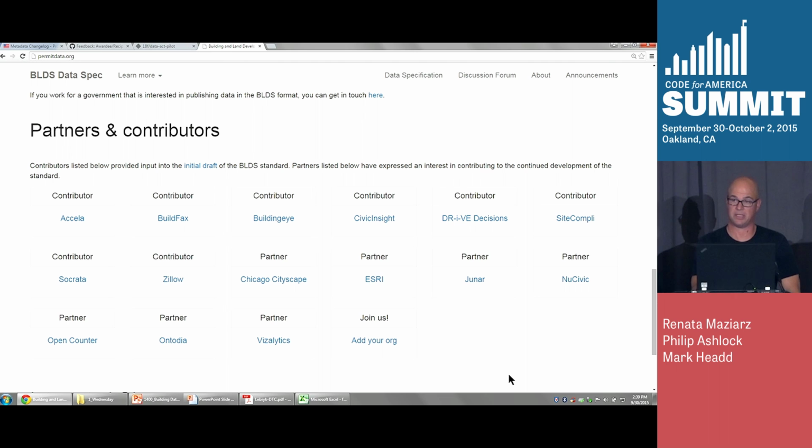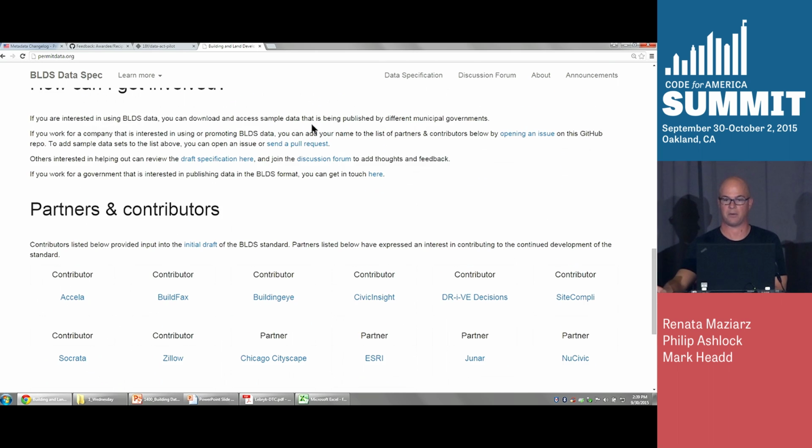Now, some of these companies here are competitors. We're also reaching out to some of our competitors to get them involved in this process because we believe that, because none of this started in government, the transparency that you get by using GitHub and doing this work in the open added legitimacy to what we were doing. Because the very justified question to our group could have been, who are you and why should we listen to you? We wanted to be very open. We wanted to bring people together that were experts in this and actually have them give their best recommendation on what cities and counties should do.